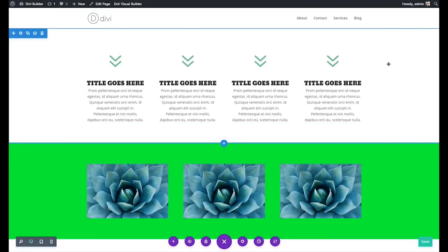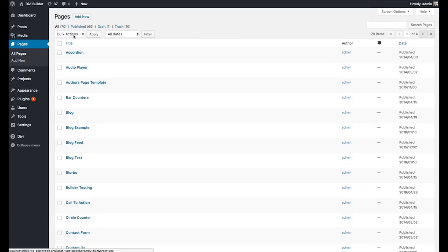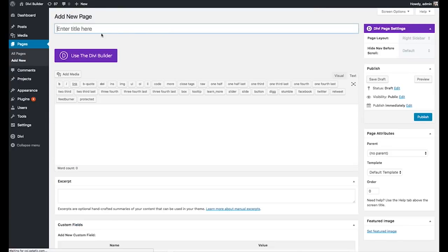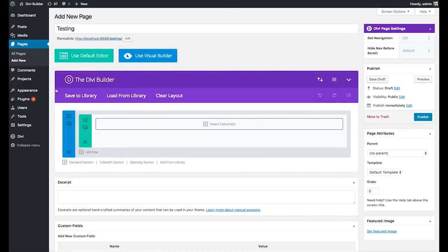And so let's go ahead and do that. Let's add a whole new page. Let's start fresh and create a new page with the Divi Builder. So I'm going to head back into my WordPress dashboard, head over to Pages, click Add New, call it Testing, and here we go. The first thing you're going to notice is that the Divi Builder is not enabled by default on new pages. You have to click the Use Divi Builder button to launch the builder. So I'm going to click Use Divi Builder, and that's going to enable the backend builder interface, which I showed you earlier. Since we're in the post editor here, you're going to see the backend builder, and you can use it just like the front end builder.